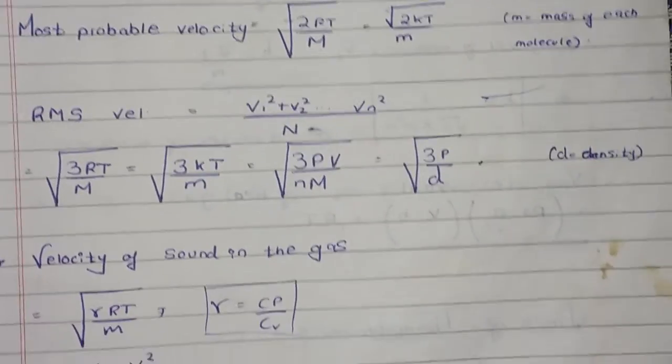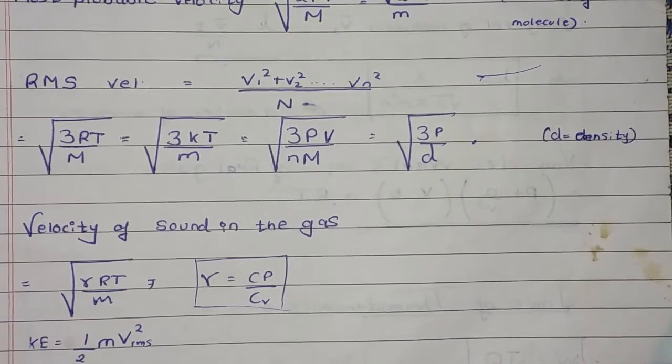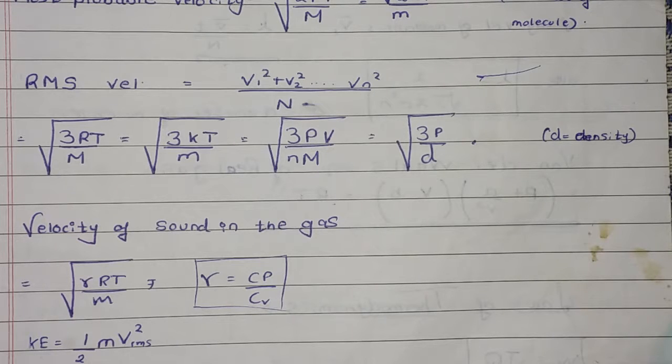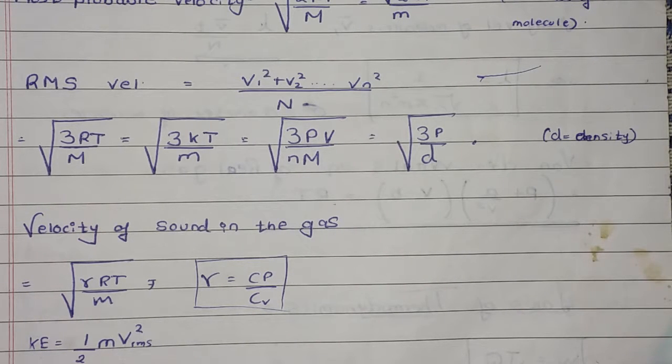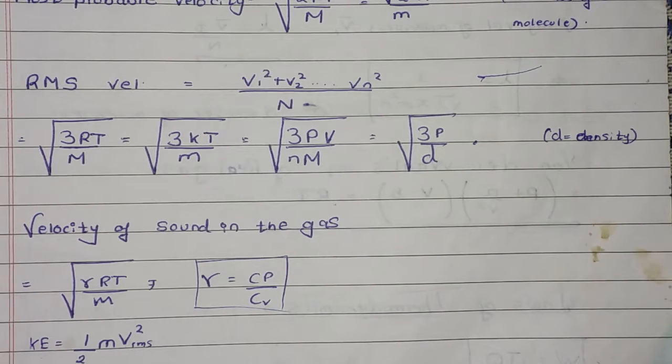And what is RMS velocity? Root mean square velocity. v1, v2, v3 are the velocities of all the molecules till vn. Then v1 square plus v2 square plus v3 square and so on, the squares of all these divided by their number, is nothing but the RMS velocity. Have you ever heard the RMS word in electronics, RMS current in alternating current? I will explain it better in the alternating current chapter.